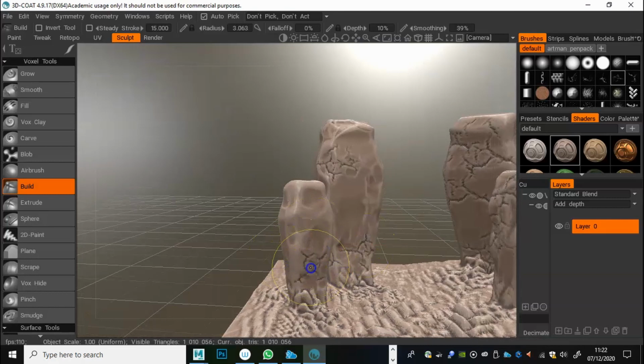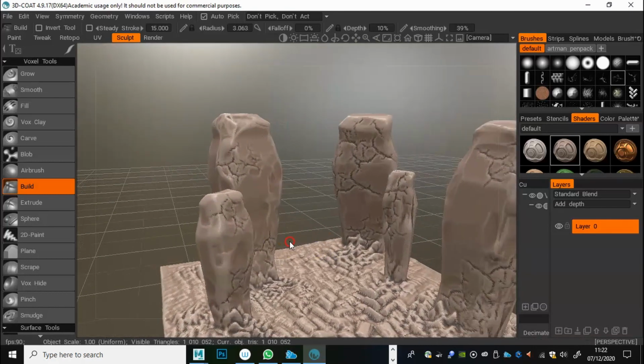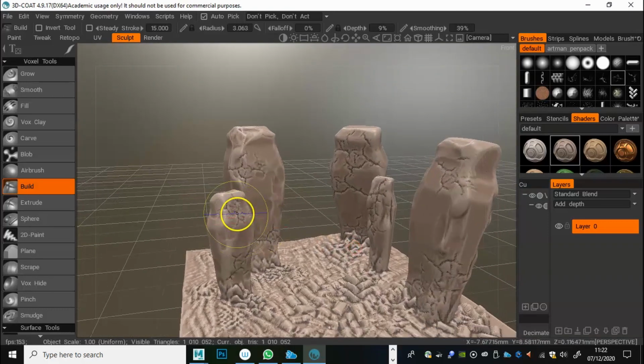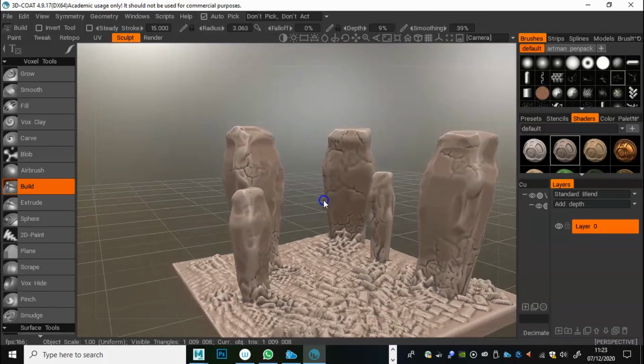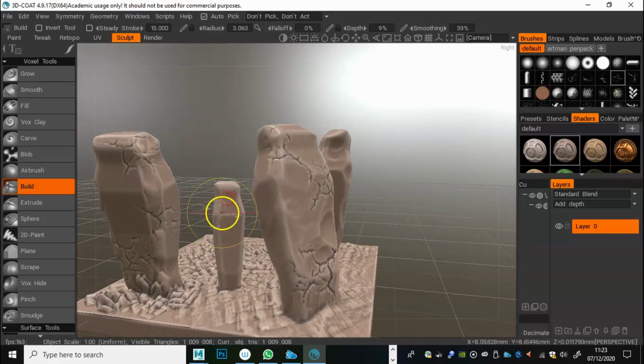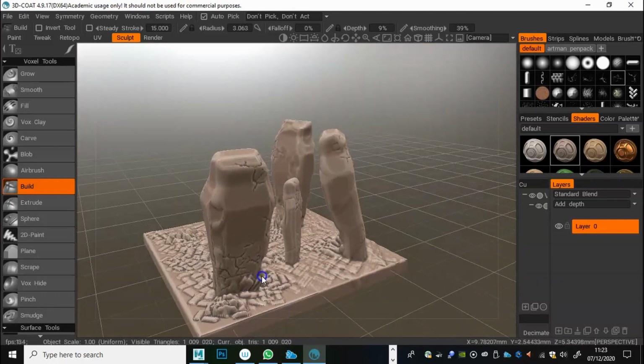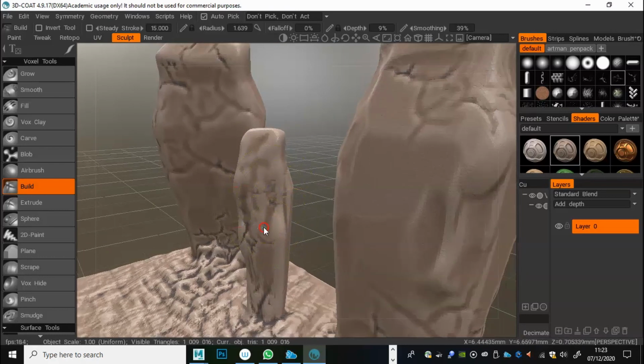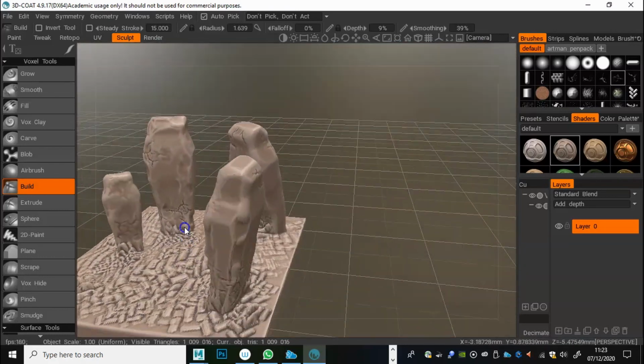And also just try and be sparing with your sculpting. For example, looking at that, that's looking all right. I probably want to avoid making it look too uniform. Where it's a bit too intense, I might just use the Shift key to smooth some of this out. I think that's looking all right. I might just put a little bit on the sides there, although you're not really going to see much of that. But I think we're pretty much there, folks.